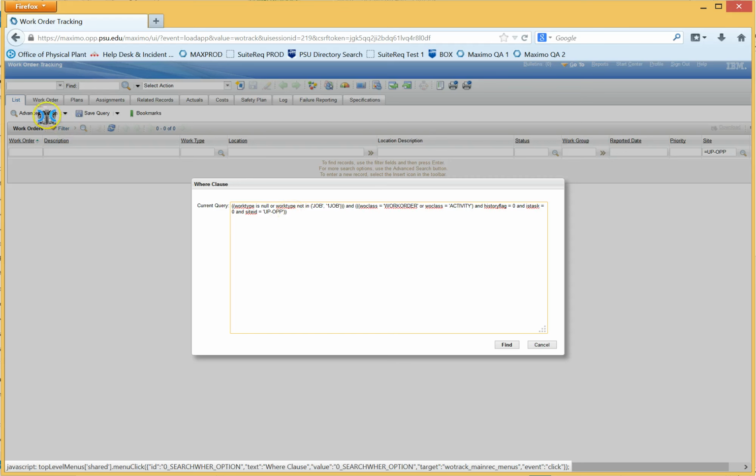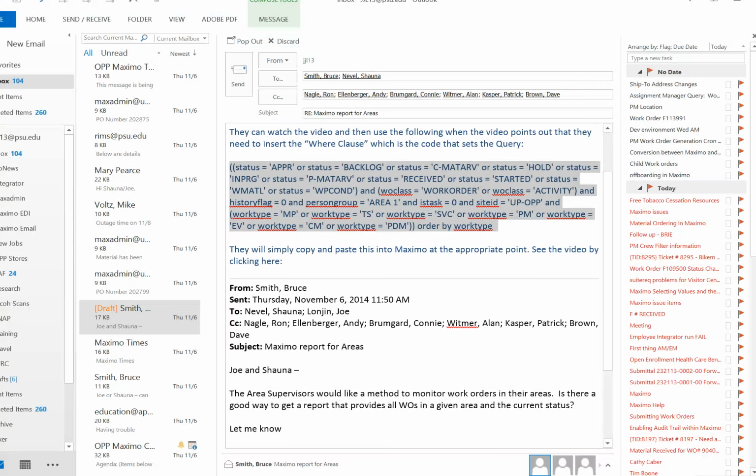If you do an advanced search where you open up additional fields, every time you enter information it builds a new Where clause. So in this case we're simply going to skip right to the point and enter a Where clause directly. At this point you should have received an email that I have sent you, and there's going to be information here where it says at the appropriate point you will copy and paste this information. So this is that point.